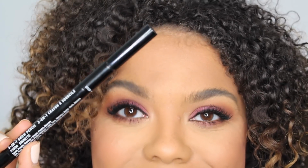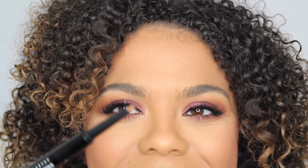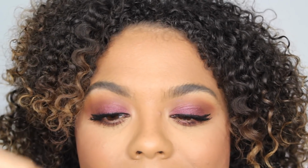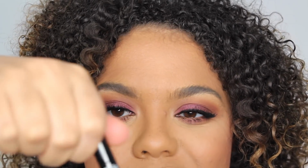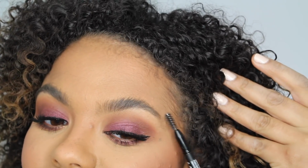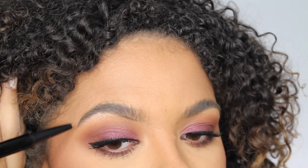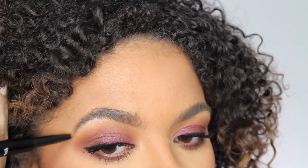For brows, I'm using the NYX 3-in-1 brow pencil, and this seems kind of genius to me if it ends up working out. It has a pencil on it here. It's thicker than the micro brow, so it depends on your brow size. Then it has a brow powder, and then the most genius of all, a brow gel. So if this ends up working, it could be great for travel, great if you want a minimal amount of products. The only thing it doesn't have, which I'm realizing now, is a plain spoolie, which I always like to use on my brows first. Definitely softer than the micro brow, which is fabulous. But it's nice, you just have to tread lightly.